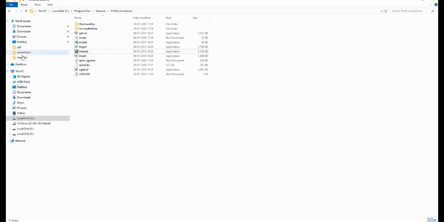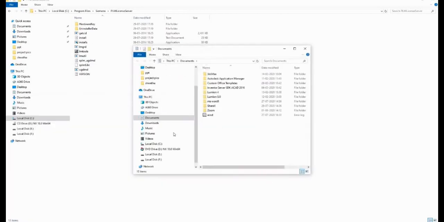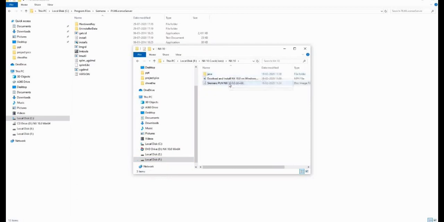Then minimize the folder and again go to your software. Go to NX Softskills.